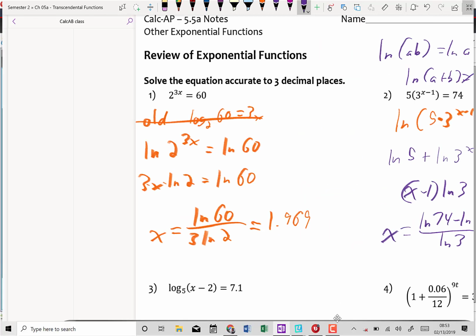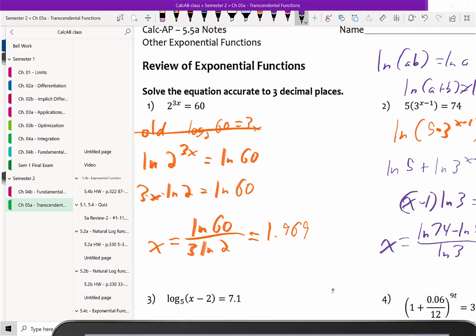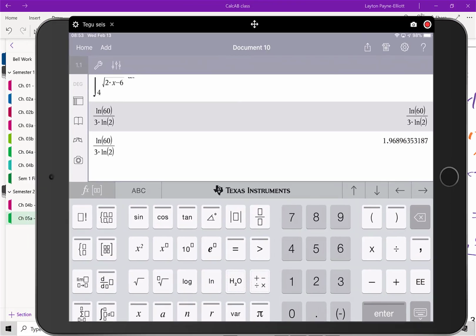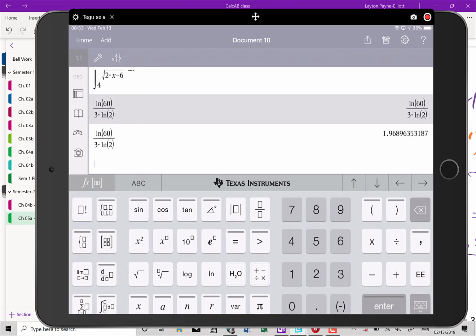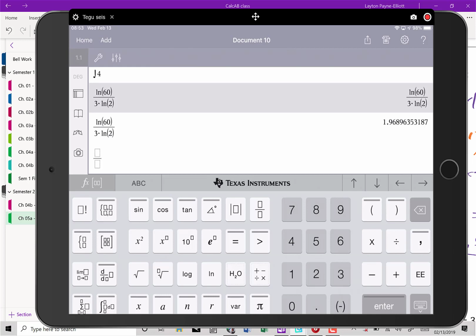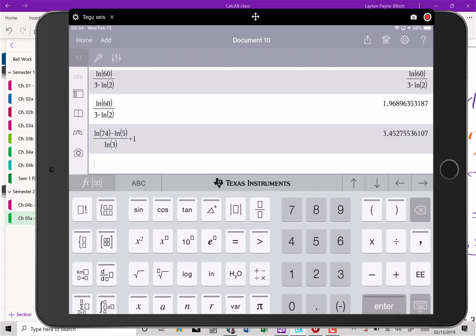Again, I'll try to see if I can quickly switch to this so I can show the calculator. We're going to type this in. Since it's off screen, I have like the memory of a gnat right now. What was it? ln of 74 minus ln of 5 over ln. You guys know also when you're typing these things in, to make sure that you're typing in exactly how you would see it. That's the best way to get a good result. If you do type it in and you press the control division symbol, that gives you the fraction bar.